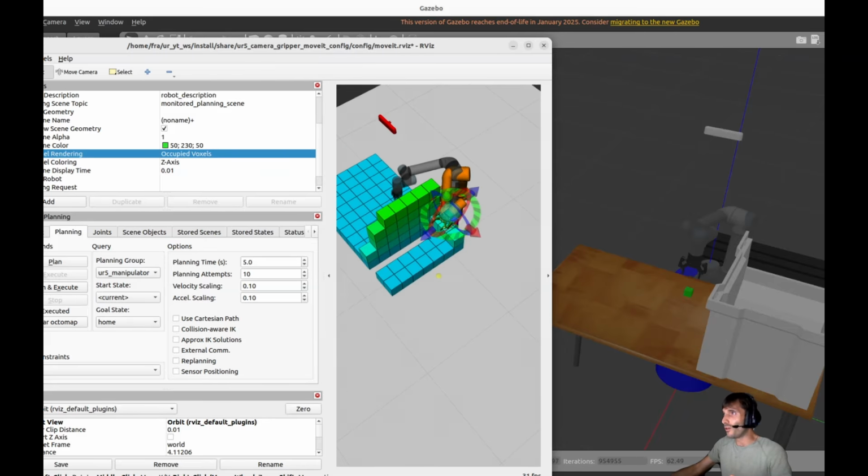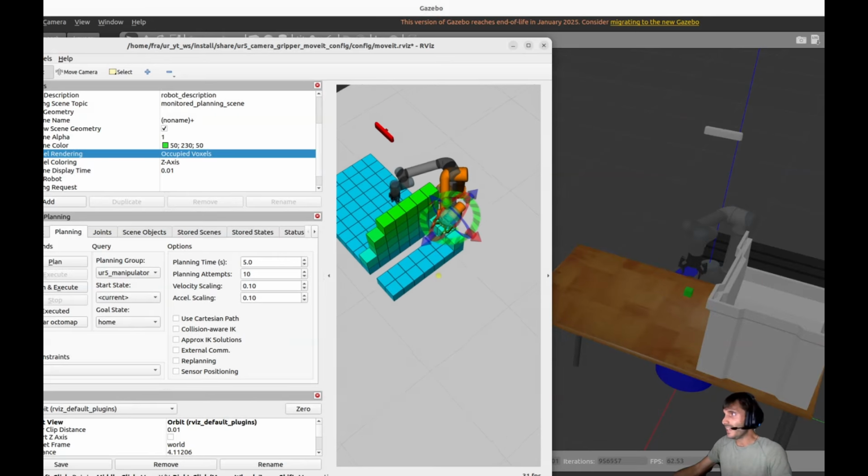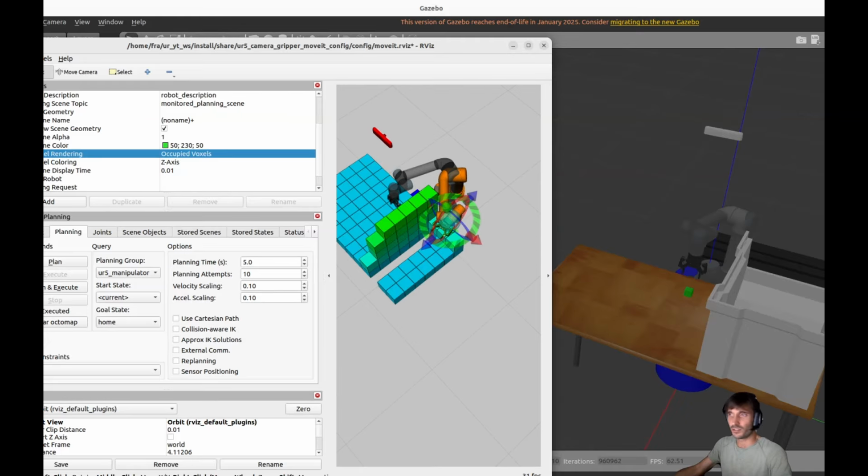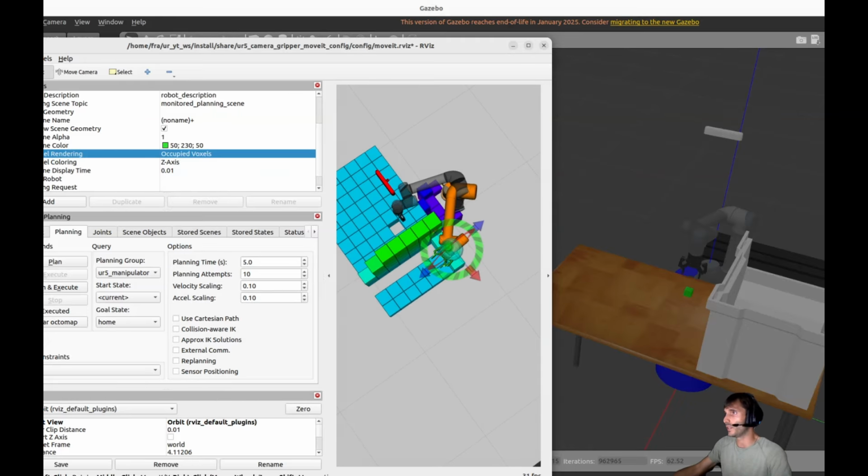What I want to show you is that if the Octomap allows you to go to a certain position, and you can see it because the robot is orange, so it's not marked in red, it means that this position can be achieved by the robot.